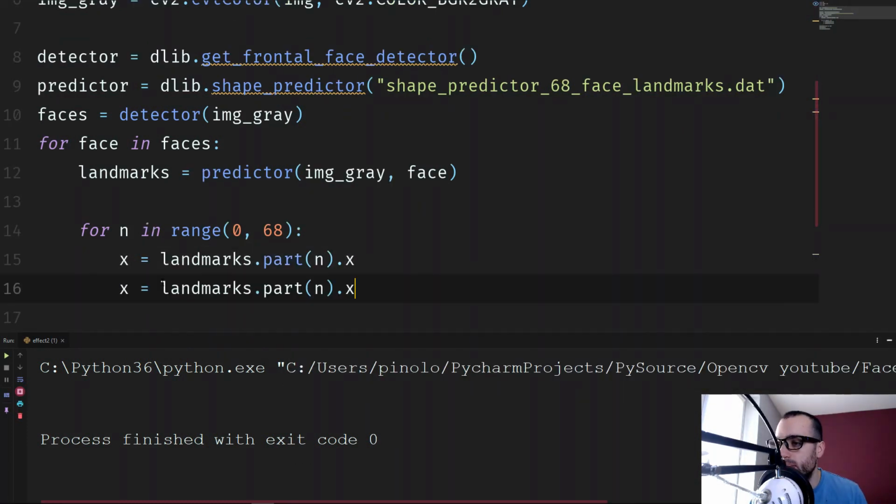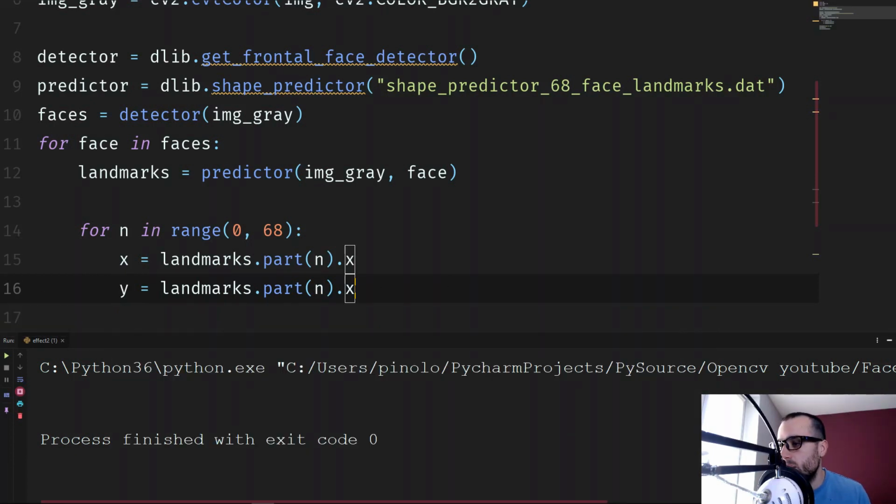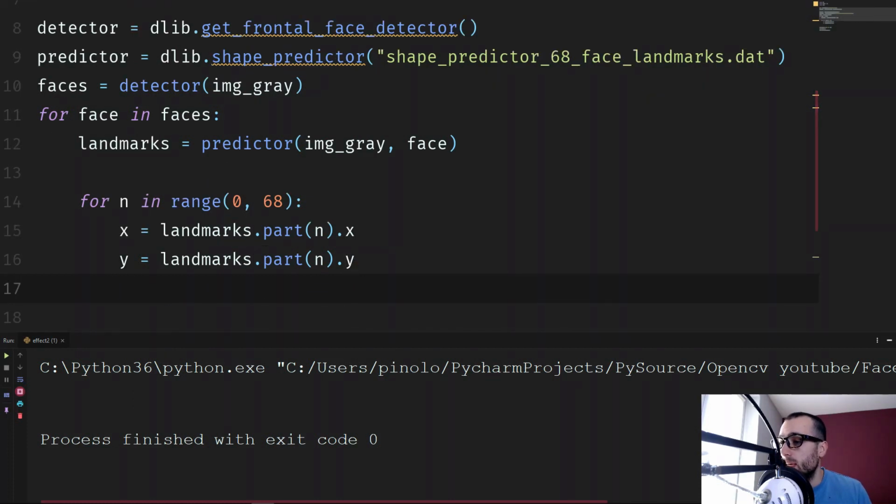We take x and y of each single point, and we're looping through them. This will be from 0 to 68, so we will have all the 68 points, the coordinates x and y, and let's put them inside an array.